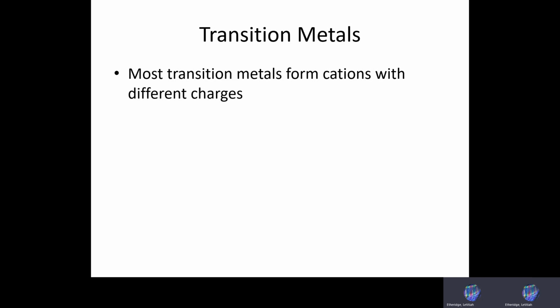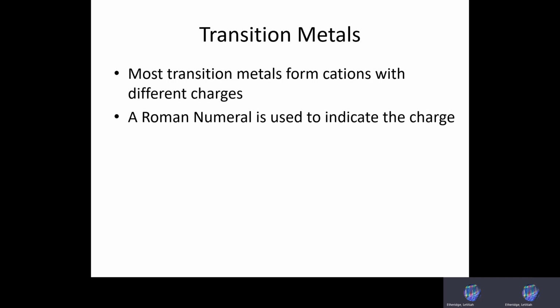Because of that, we need to find some way to differentiate between the same transition metal that has a different charge. The way we do that is we use Roman numerals to indicate the charge. An example of that in the D block would be iron. There is an iron that is +2. To make sure that we name it properly and have the right amount of atoms in our formula, we would write it as iron, with the Roman numeral in parentheses. Because it's +2, it's iron(II).